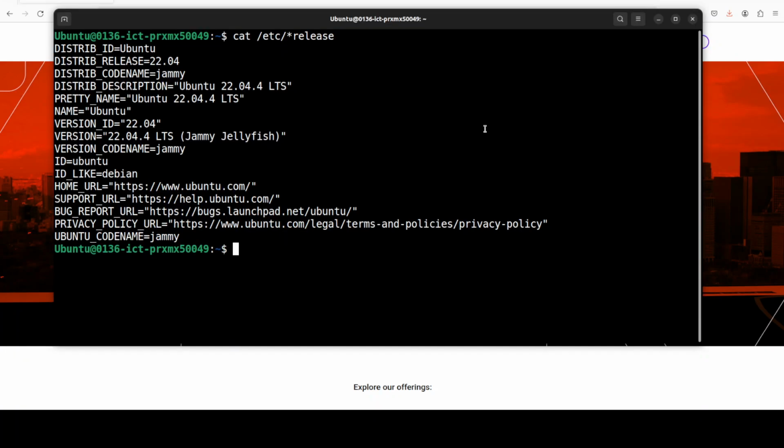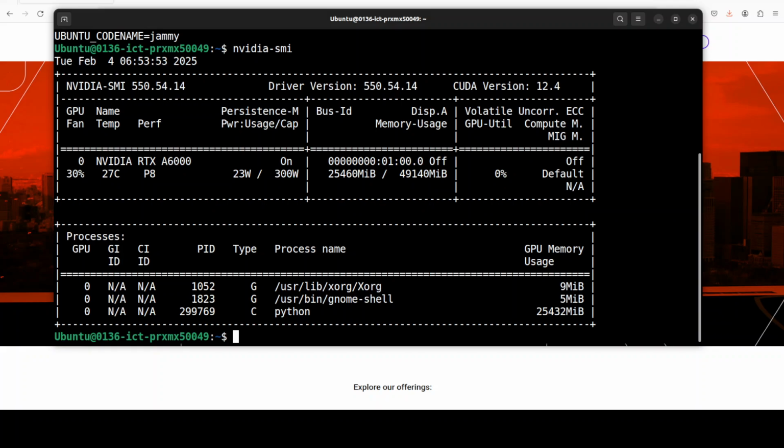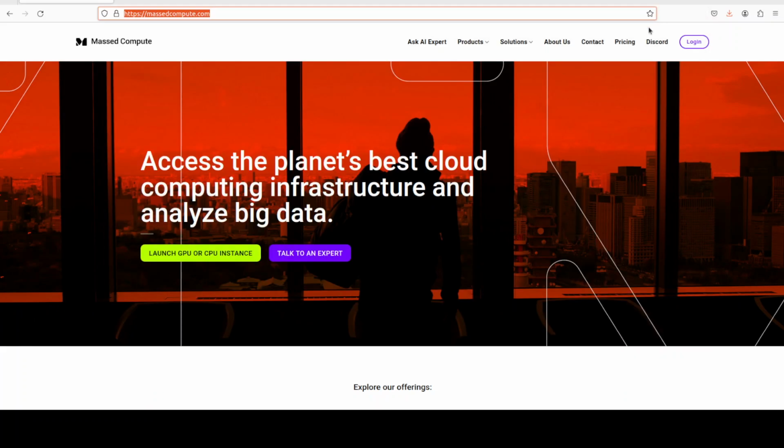This is my Ubuntu system, and as I already have the model loaded, this is my GPU card, NVIDIA RTX A6000 with 48 GB of VRAM, and the VRAM it is consuming is over 25 gig, which is a bit surprising because Flux.1 Dev goes with around 29 and Flux Schnell is somewhere around that anyway. So having said that, let me now show you how you can download the model.